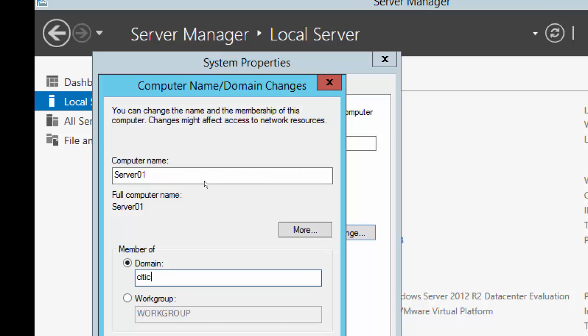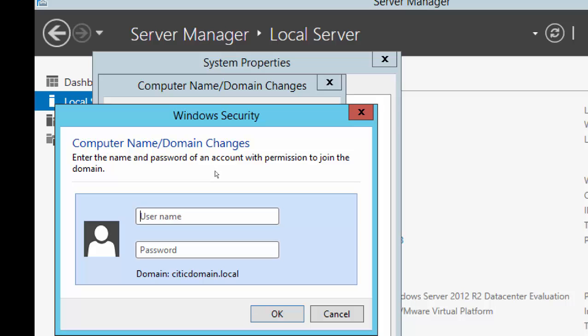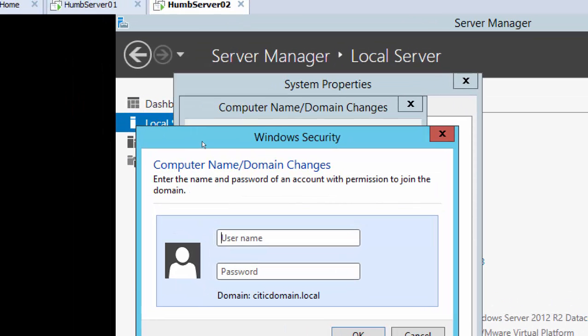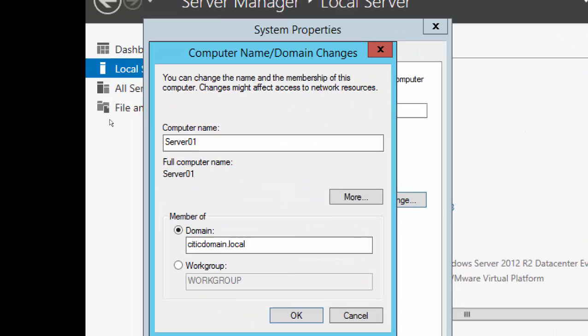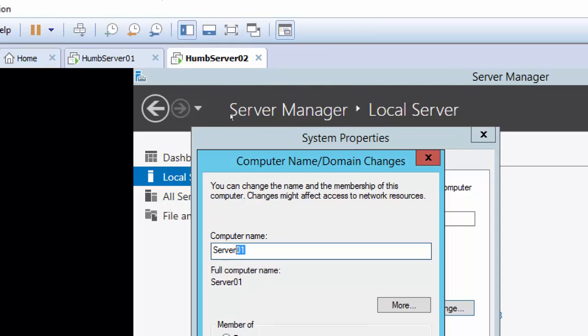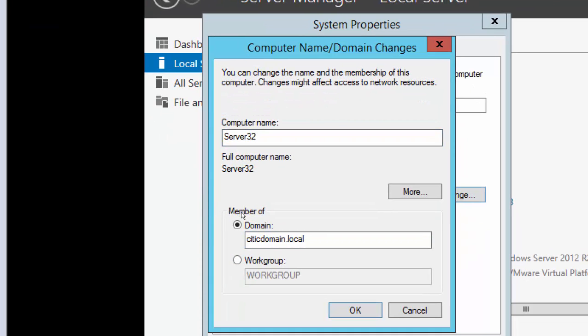So static domain. For network, we have to give the DHCP. That is why. And also my machine name is not good. It is Server 1. I'm sure I did not use that.